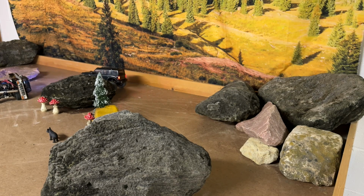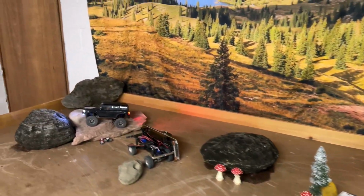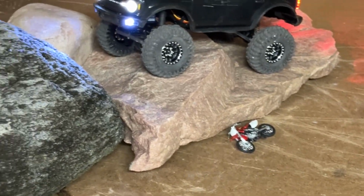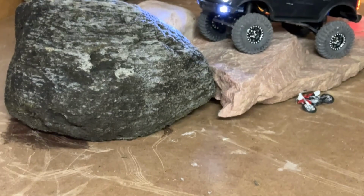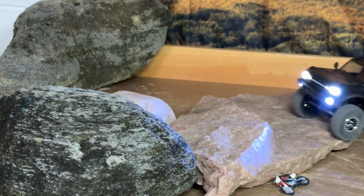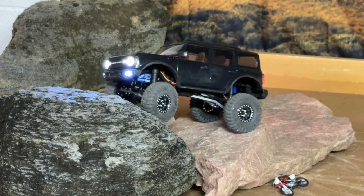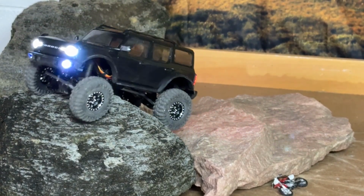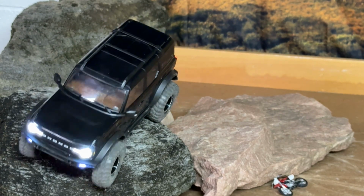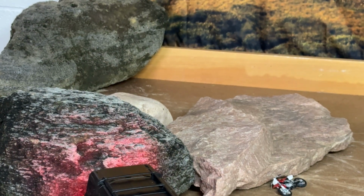Again, trial and error. We got more rocks down here we can get up on. So then the Bronco's climbing up on here. And he's out.